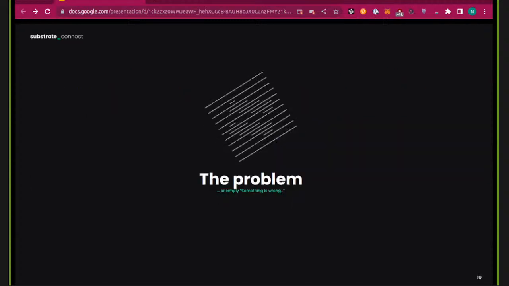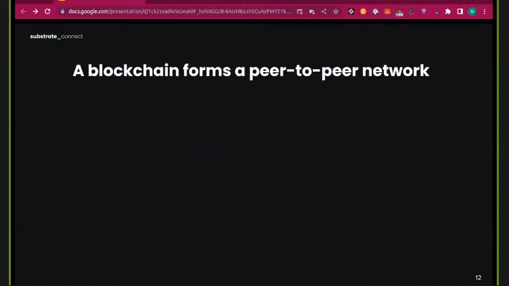So let's see what the problem is that Substrate Connect tries to solve. The problem is that the blockchain UIs at the moment are still centralized. As per the assumption I mentioned before, you all know what a blockchain is and how the network works.